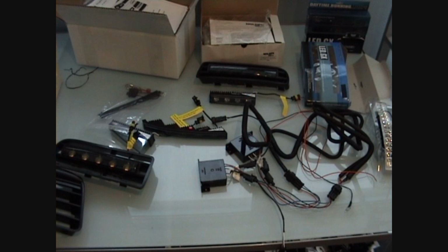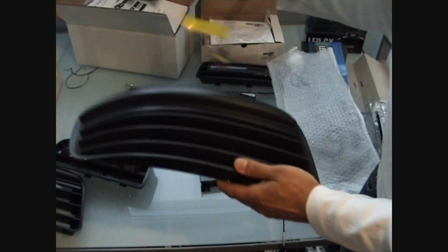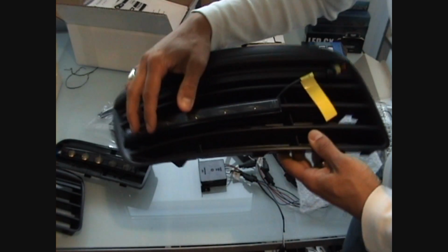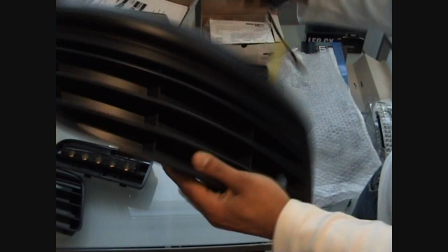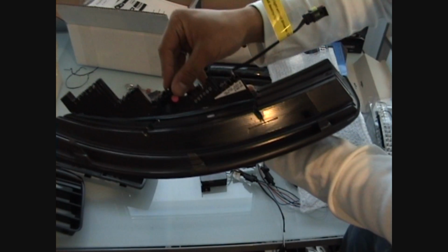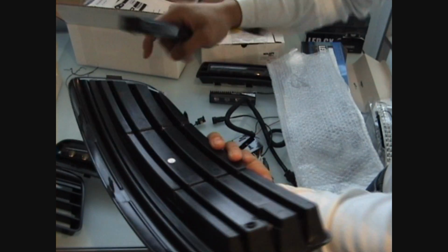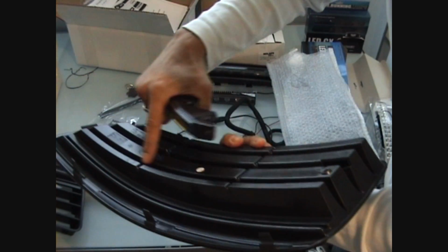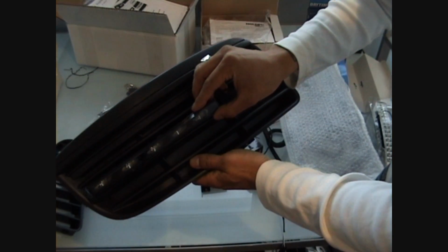Now, if you want to run the non-fog vents with the LED daytime running lights, these ones here, MK5, again, it's just an example. It's only vents I had laying around that were close. If you have an MK5 Golf or a Jetta or a GTI, doesn't matter, and you got these vents with the slim lines, the slim lines are almost a perfect fit into these vents. They are a perfect fit for MK6, but for MK5, it couldn't get easier than that. You just cut out that piece of plastic right there, and they pretty much just drop right in. You can just mount them right up.